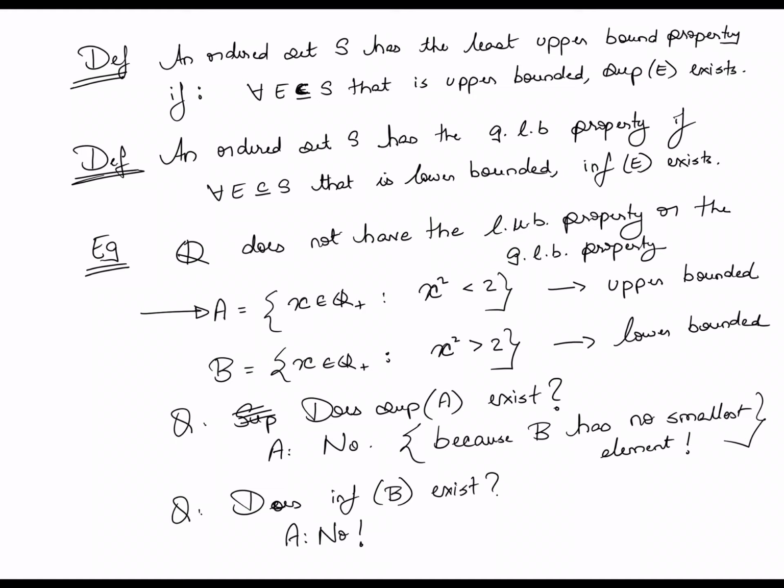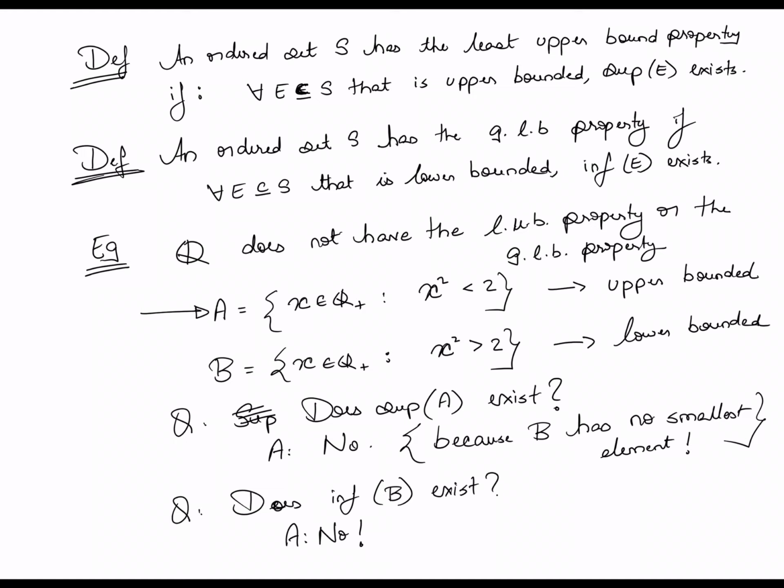Okay, so the moral of the story in all of this is that the set of rationals, defined as an ordered set with the standard ordering that we define over the numbers, does not have the least upper bound property or the greatest lower bound property. In other words, you can have bounded subsets of the rationals such that even though there is an upper bound, there is no least upper bound. Even though there is a lower bound, there is no greatest lower bound. Okay, so that is the main thing that I wanted to define.